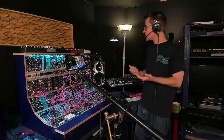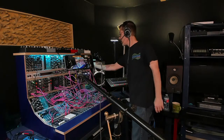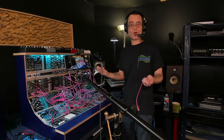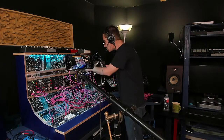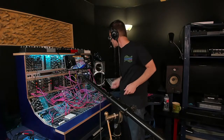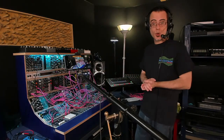Now we can really start to decide what key we'd like to actually work in and whatnot. And how we can do that is I have a tuner module here. It's the Data Mordax. It's actually quite a bit more than a tuner. It's an oscilloscope and all sorts of stuff. But what we're going to do is we're going to take the root note output of our chord, and we're going to run that into the tuner here. And now I can actually set what key we're going to work in by setting whatever the root note is.